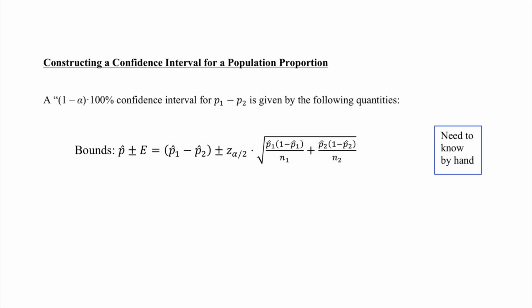Continuing on to the part that usually makes students feel a little more excited, sarcastically speaking that is, we have our bounds to construct these confidence intervals for population proportions, which means we now have p hat plus or minus our margin of error, where p hat in this formula is found by taking p hat sub 1 minus p hat sub 2 from the individual samples. And then our margin of error is calculated by this beautiful chunk of math, incorporating p hat 1 and p hat 2 along with our individual sample sizes. And notice that we're still using z sub alpha over 2, similar to when we've constructed a confidence interval for a single population. Of course, we need to know this by hand in preparation for free response questions on an exam.